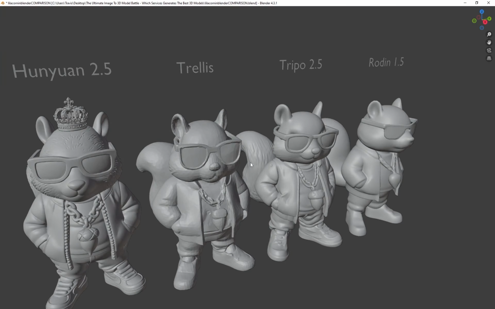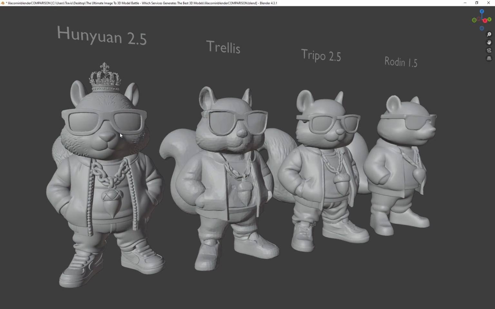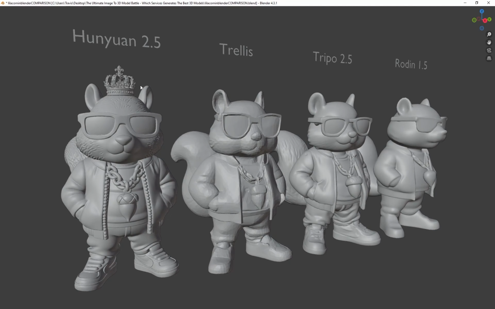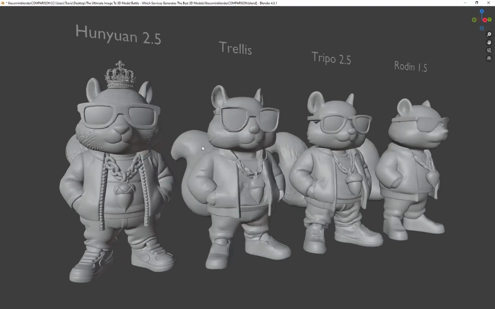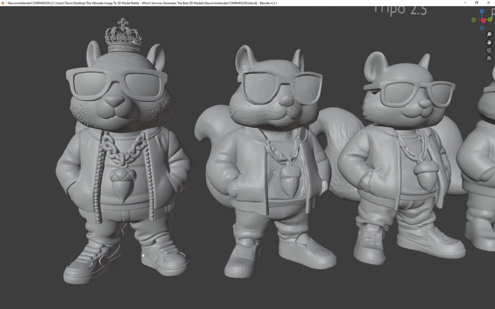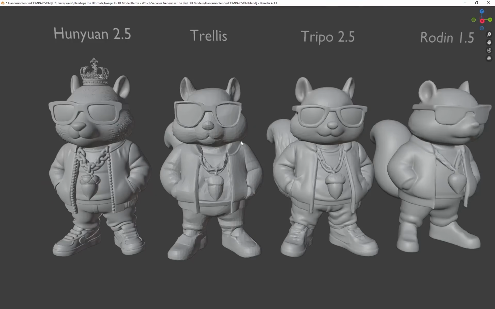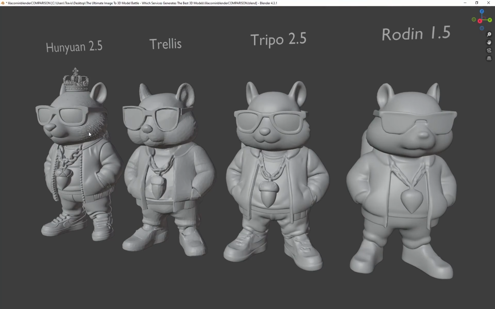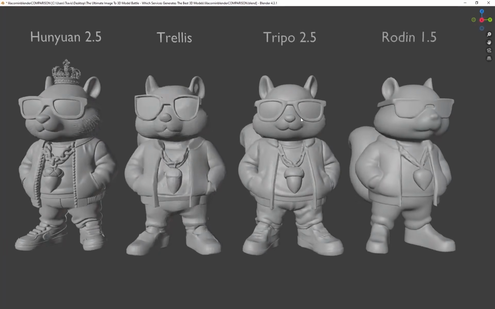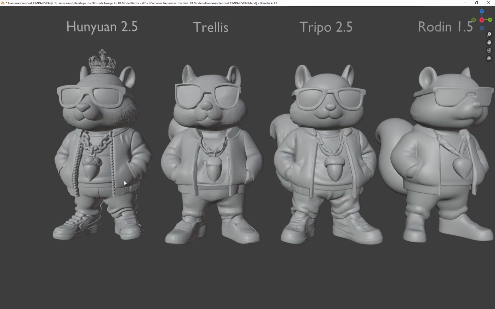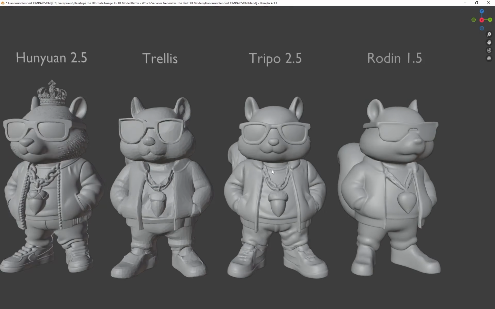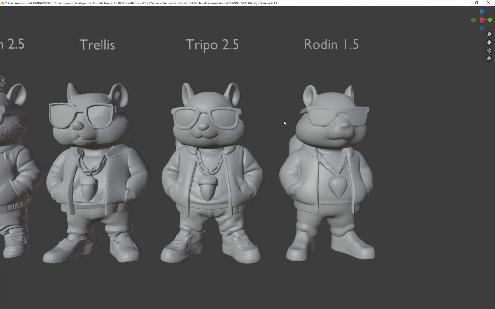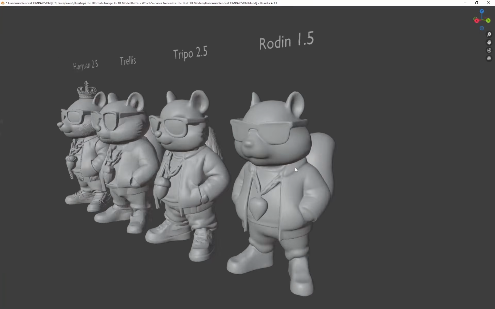You can also generate models for free. But right now, in my opinion, the king is Hunyuan. Just from looking at this, look at the fidelity, right? Look at the amount of sharp detail that's generated on this mesh compared to Trellis. I think the only other one that's maybe competing with this could be Tripo 2.5, but Tripo 2.5 does not have that sharp detail that's generated with Hunyuan. And then Rodin is lacking a lot of information and detail on here.